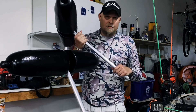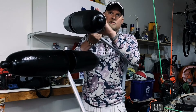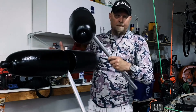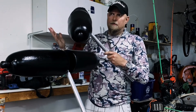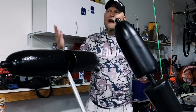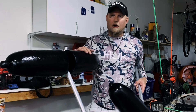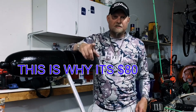The aluminum tubing was about eight dollars for four feet. The crab pot floats were about seventeen to eighteen dollars each — you need four of them. The PVC T's and pipe were maybe four or five dollars. All in all I probably spent around fifty to sixty bucks. If you were to get the kayak outrigger inflatables on Amazon, they want about a hundred dollars. Oh — you also need the flagpole holders to mount them to the boat.